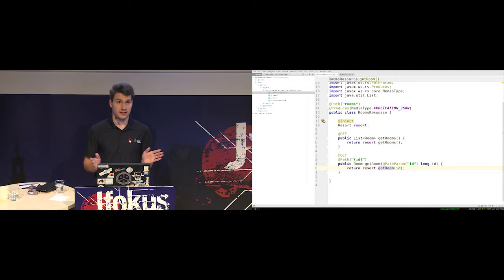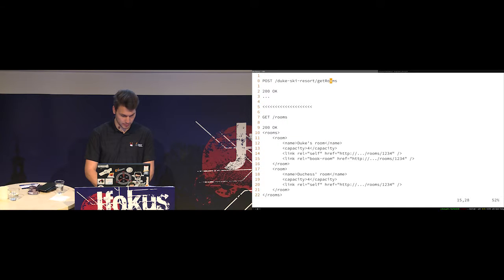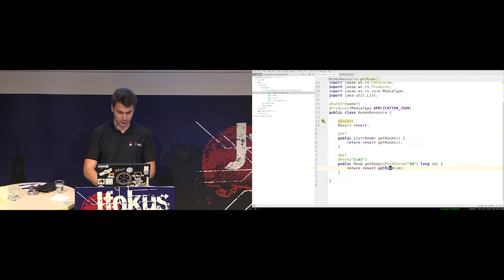So easy, because that's quite boring as it doesn't include anything hypermedia yet, right? That's just a JAX-RS Hello World example. So what do we want to do here? As I showed in the XML, not JSON, but it doesn't matter, we want to add that link, right? Because it's supposed to link to that specific room. And now we have several things we could do.